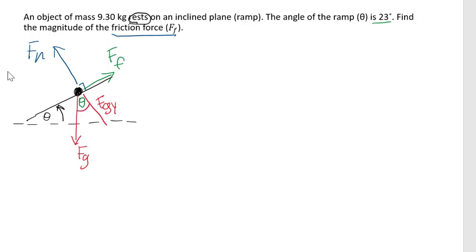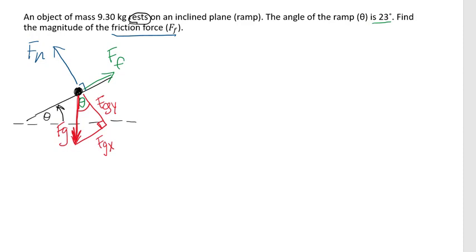So we can make our right triangle like we always do. So we have the y component, Fgy, and then we have the x component down here. Just to maybe clean this up a bit, I'll just move the Fg over to the other side here. So the actual weight vector is Fg, straight down. And then we have an x and a y component for the weight.